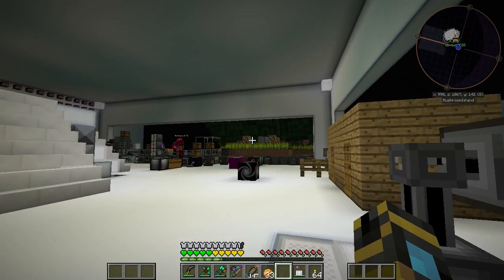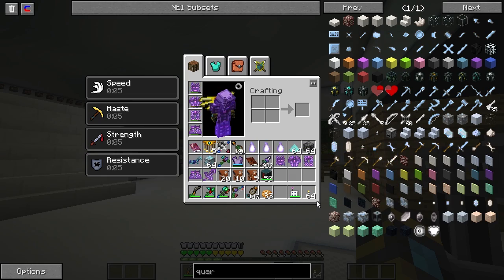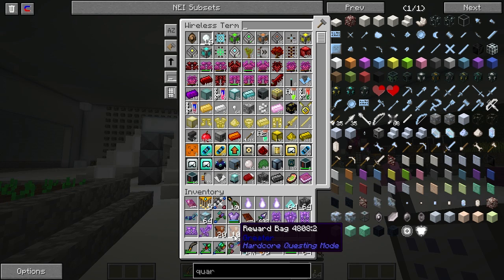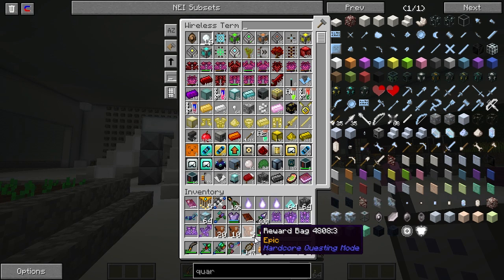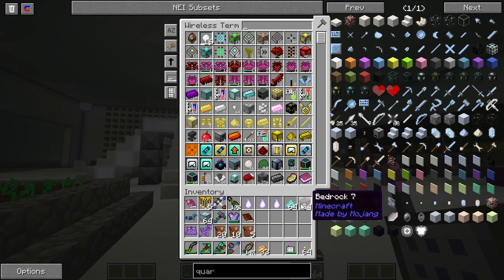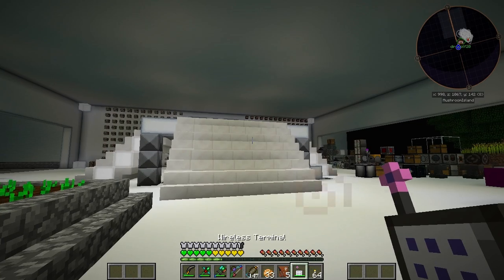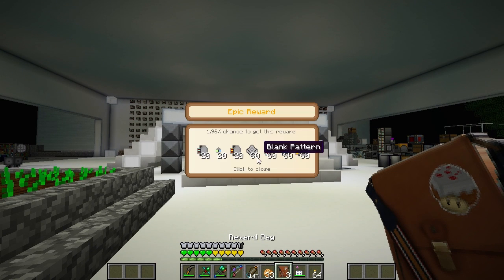I got a reward bag of reward bags. 64 of them? No, 20 good bags, 10 greater bags, and 5 epic bags. Nice. We're up to 20k more of this stuff, so I can do another 2,000.